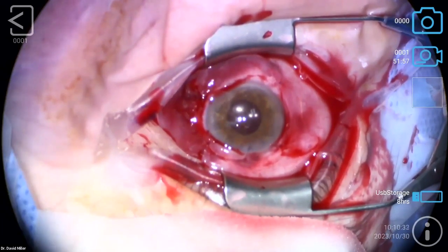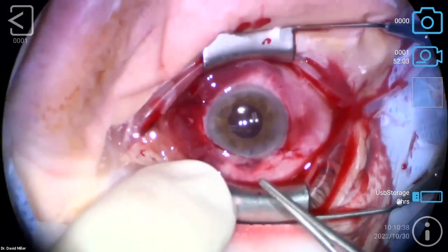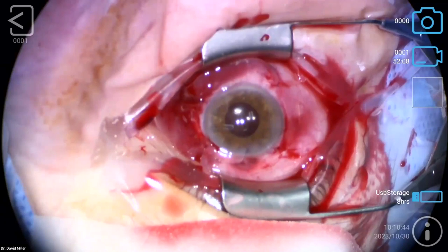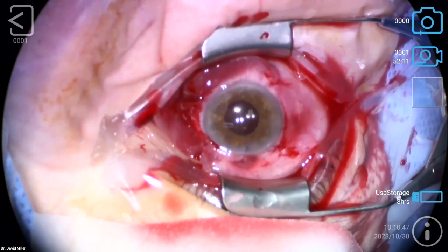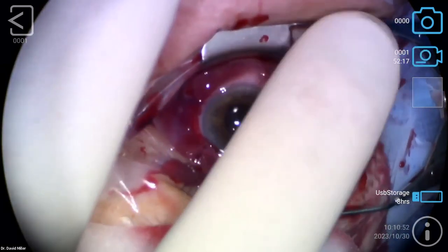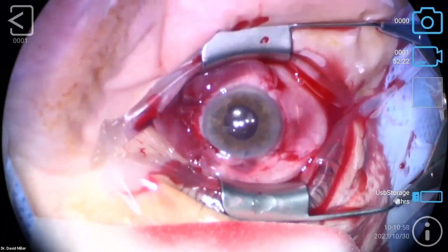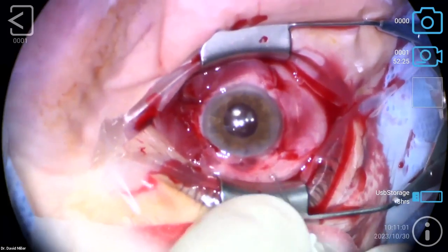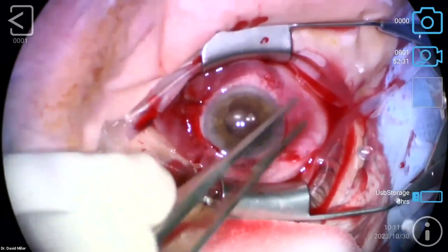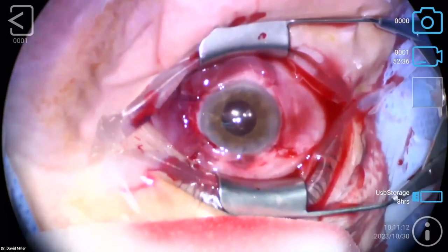Okay, squirt us all down. You got a little BSS to reconstitute the eye? And so here's that one suture, clearly visible, well covered. The eye's just a little soft. How about a needle, 30 gauge? Very little, one of the broken Tenon's, very little BSS to put in the eye there. We're nice and firm, holding pressure very well.